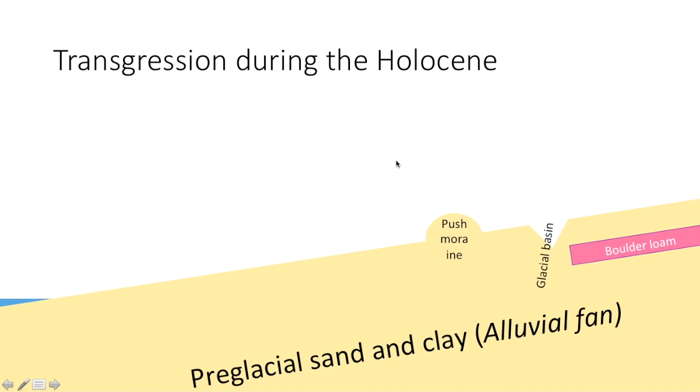Now, what that looks like in our cross-section is this. In a couple of thousand years, 40 meters, let's say the push moraine is 50 meters, it shoots up. And the Netherlands becomes a lot smaller because the ocean reclaims a lot of our country. And now this becomes the sea-land boundary.